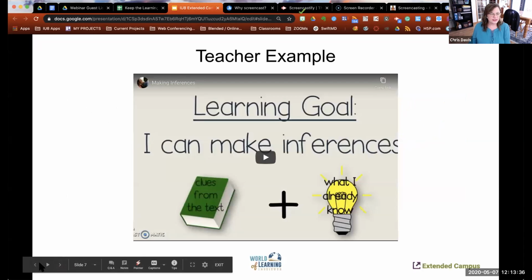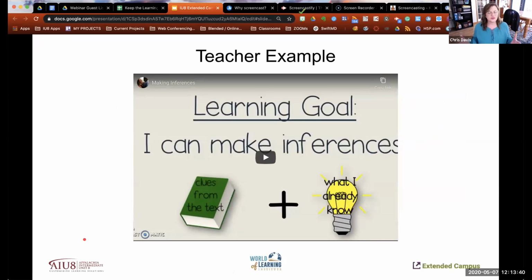This is an example of a teacher's screencast. So as many of you said, you could show your students something. It could be a lesson that you're presenting to them. I know a lot of emphasis in the last few weeks has been on live instruction and using Zoom to meet with your students, but that's not always possible, either because of your schedule, their schedule, and sometimes there's an advantage to them watching a video asynchronously of a learning concept.